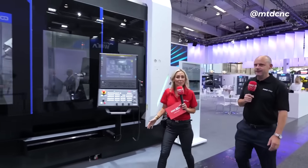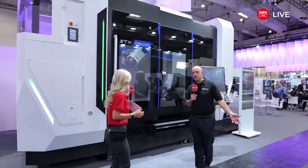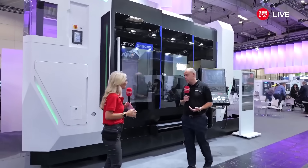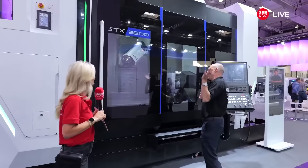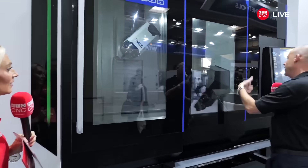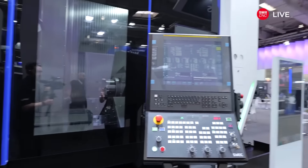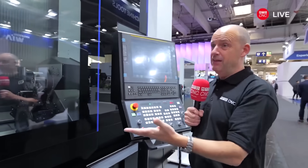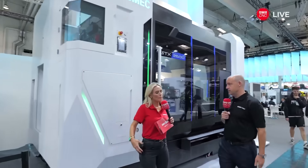This is the STX 2600. This is a good looking machine — and this is the first time this machine has been seen. Multitasking technology. We go to a lot of SMEC customers in the UK and we've never seen one with one of these because they haven't been able to get one. But now they can. You've got two spindles, a bottom turret on this machine, and a very capable milling spindle, which basically means one-hit machining, multitasking operations. SMEC are now in that business with the STX 2600.